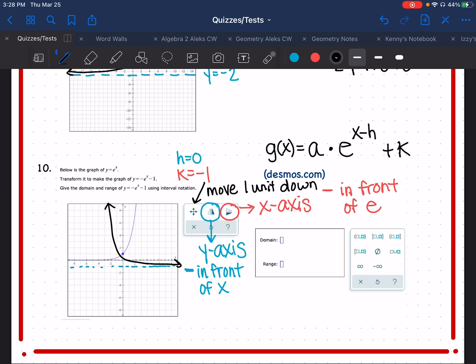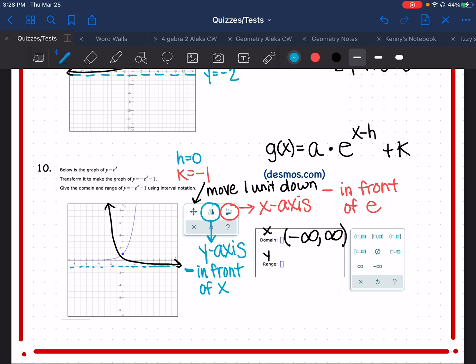Okay? Now be careful when you do the domain and range. Please make sure that you read, because I kept getting it wrong because sometimes they flip and the range is on top and the domain is on the bottom. So please make sure that you read. Remember, your domain are your x values and your range are your y values. Your domain for these functions is always going to be negative infinity to positive infinity because there is no vertical asymptote. Your range is going to be affected by your asymptote that has moved.